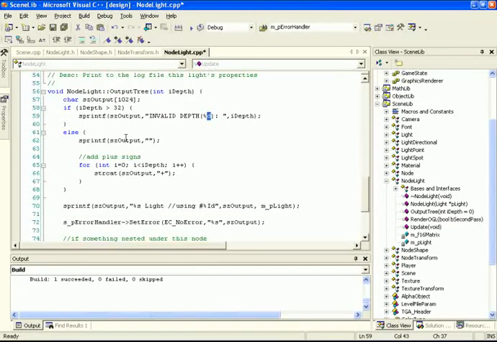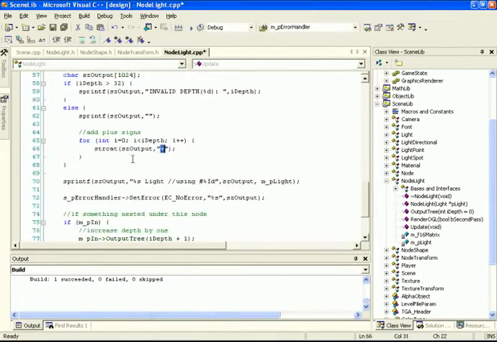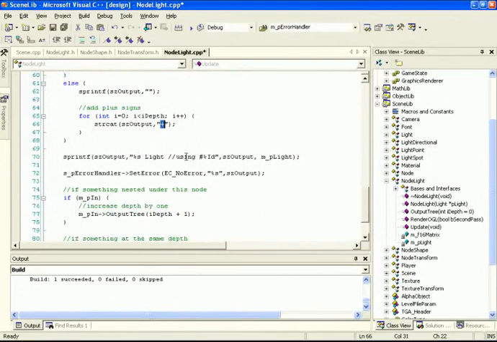Otherwise, what we do is we clear the output string to nothing, and then we start adding plus signs to it. The number of plus signs we need is equal to the depth that we have. So for every single depth value that we passed in here, we add an extra plus sign using the string concatenation function call. Then we specify the light parameter values. So we say light, and then this light is using which light ID number from the structures that we've already loaded up above. So here we just display the light number is going to be equal to the pointer that's pointed by this member variable here.